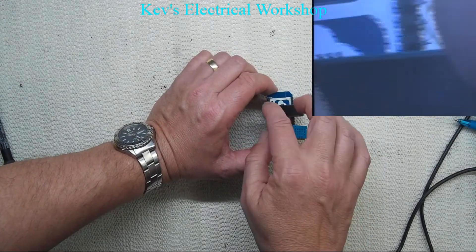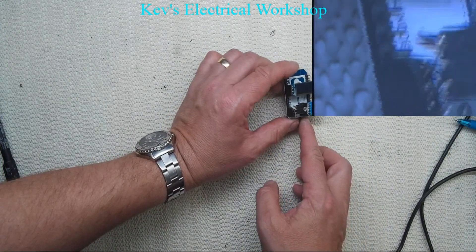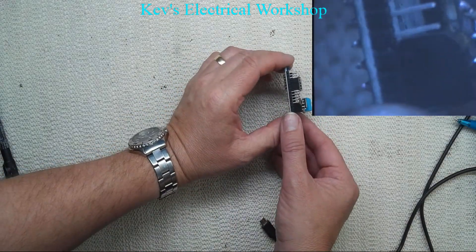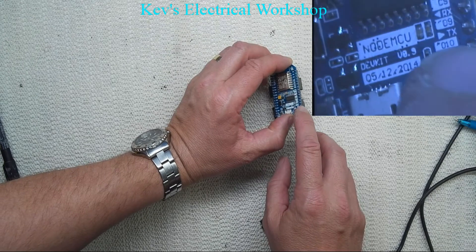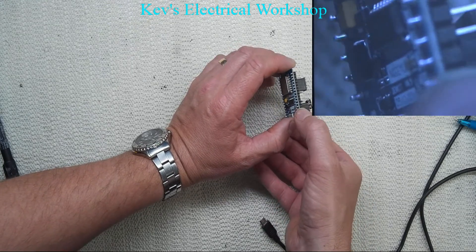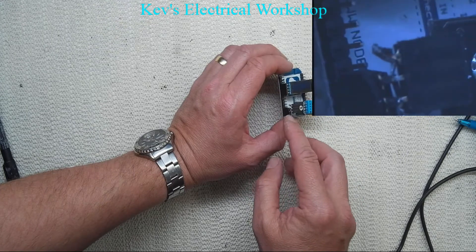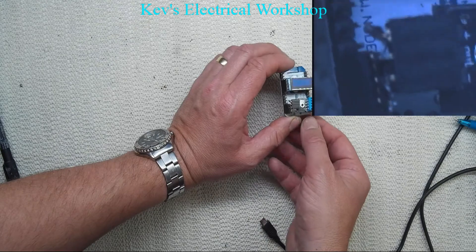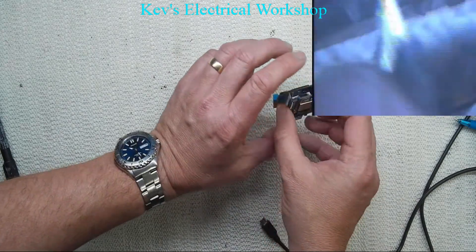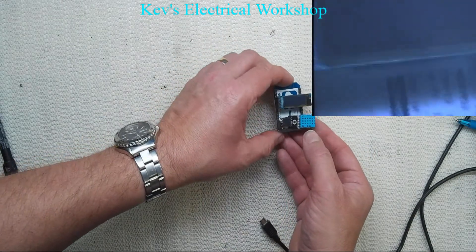I've also moved the pin — I think it was D2 we used for this sensor. What I've made is this very rough adapter. This does some switching from the 3.3V, ground, and this line here which is D10. So our serial from the sensor is now coming in on D10 for our very dodgy adapter. I might put some resin or something here just to strengthen that up a bit. Most of the heat is going to be in this section, so if the board is like this, we keep the heat up here and measure the temperature down here, because we don't want this to give us a false reading.